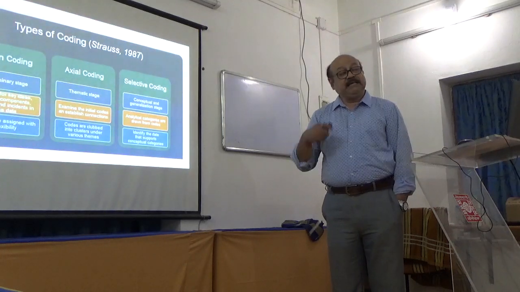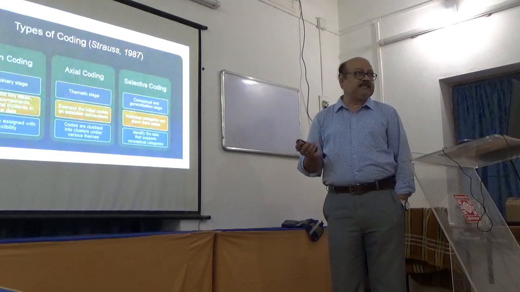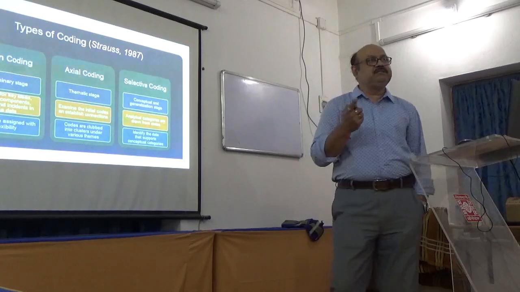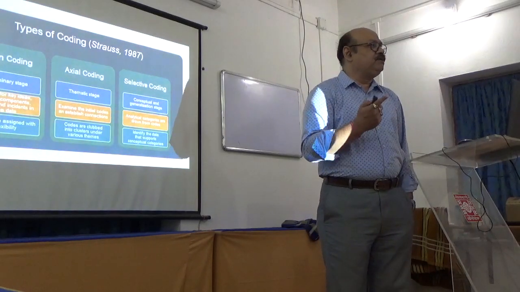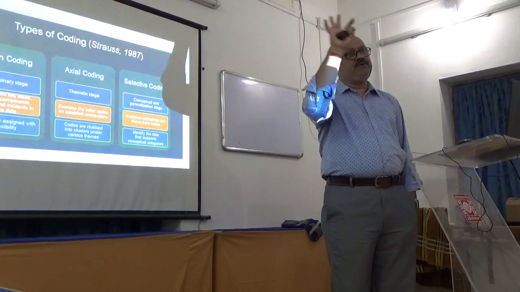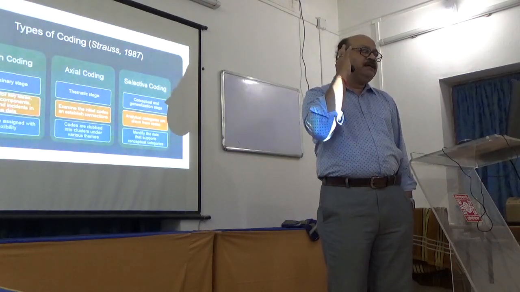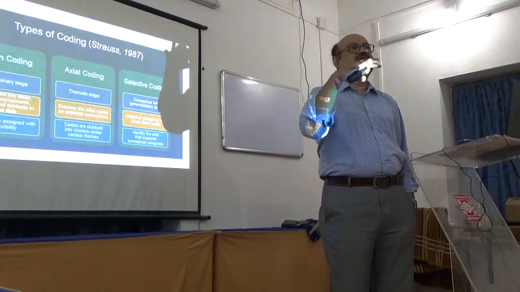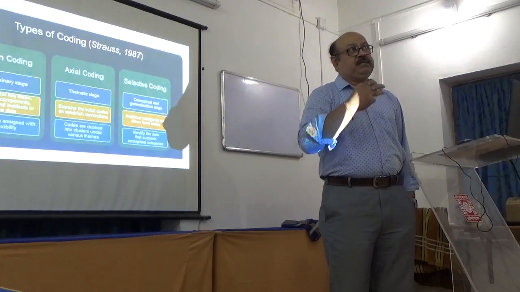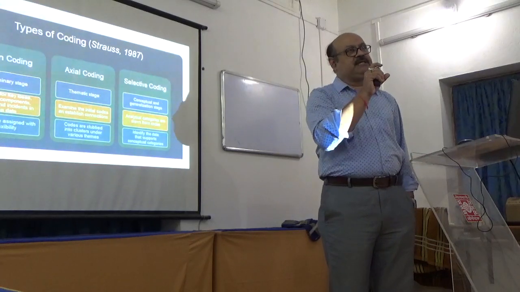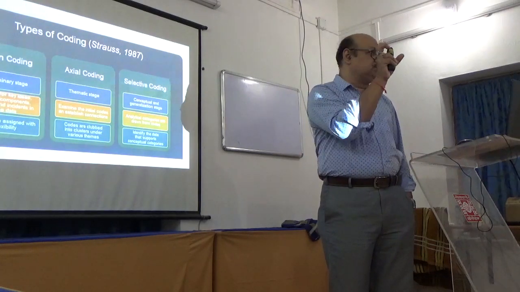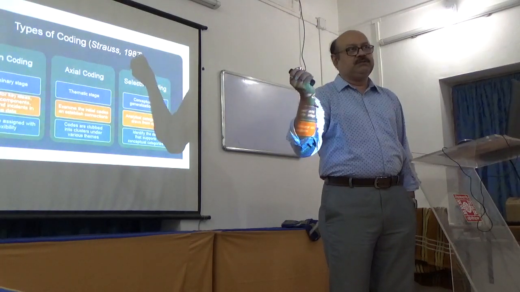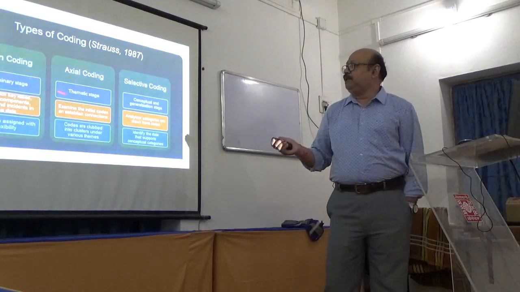But the second phase of coding is most important, which is called axial coding. In axial coding, you tend to develop the themes. What I was discussing in the last session is that every qualitative researcher is trying to develop a picture in his or her mind of the exact nature of the research as he or she proceeds through the work. So there has to be a thematic build-up. I am fixing up the codes. My next objective is to club those codes, creating some super codes or a network of codes. Basically my objective is to build up the theme.